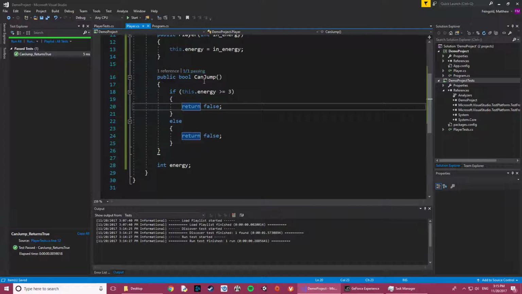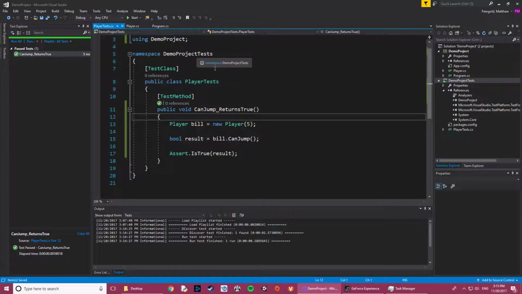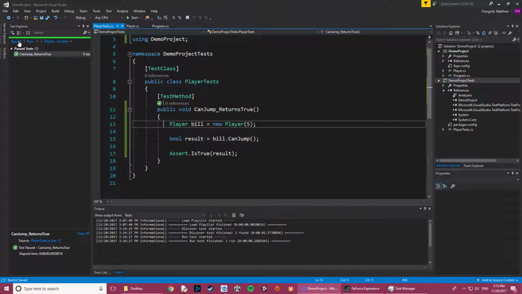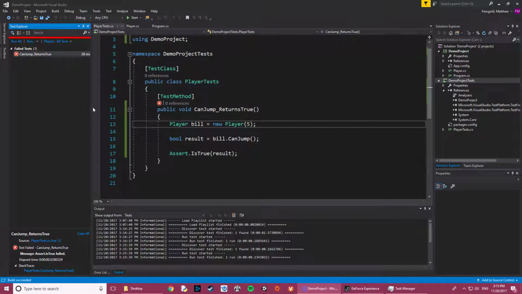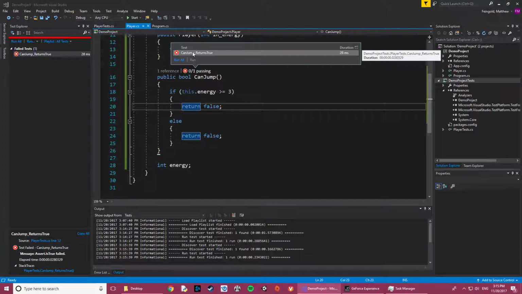So now what we can do is we can jump back over to this test, and we can either right click in here and say run tests again, or we can say run all from here, or we have various options here for different ways to run our tests. So I'm just going to say run all, and we can show, uh-oh, we have a failed test here. If we go back to our function, 0 out of 1 passing, and it shows the one that fails.